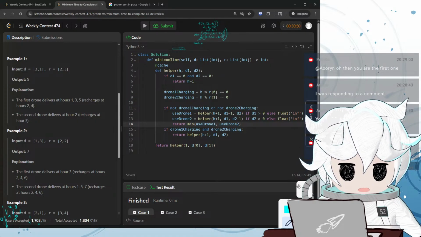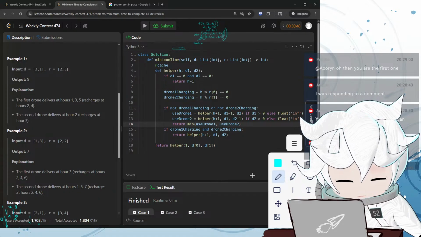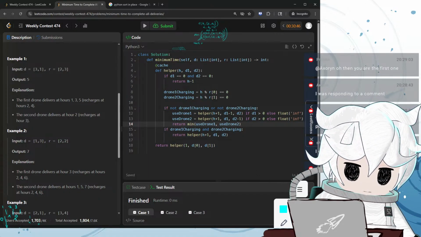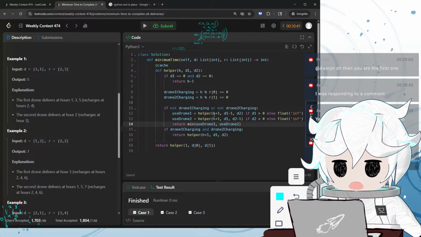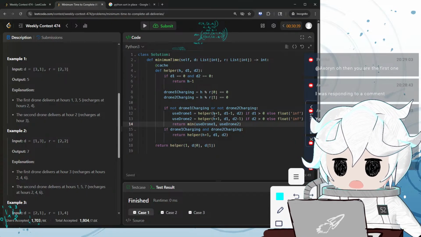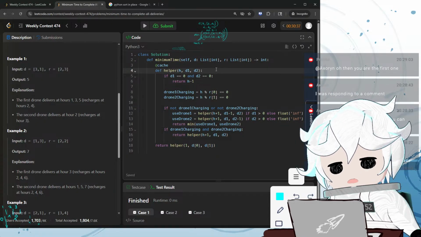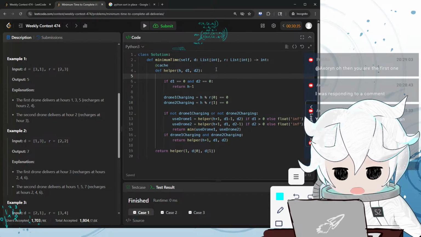Okay. I have no clue what's going on here. Let's start printing out our recursive calls and maybe that will help us.